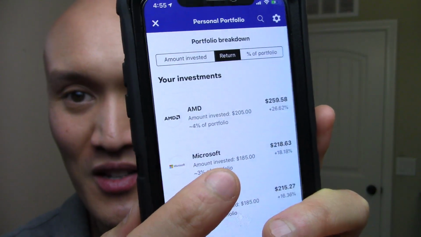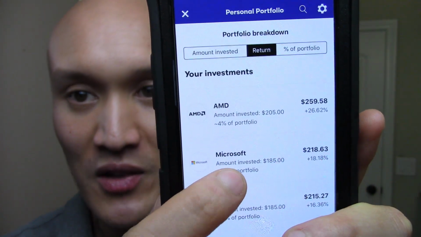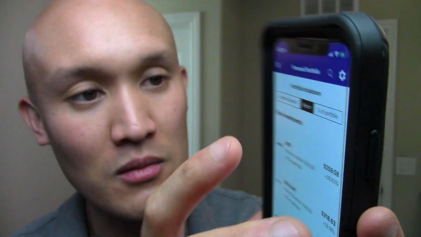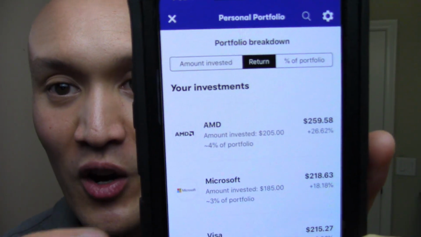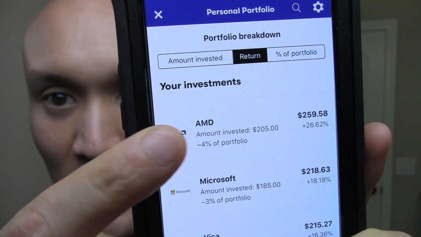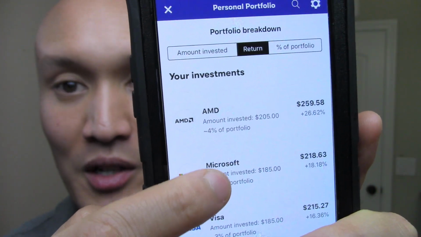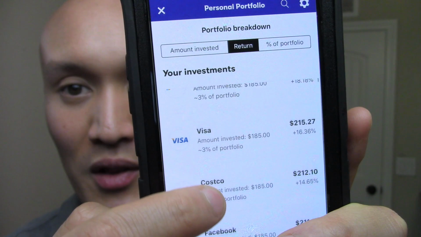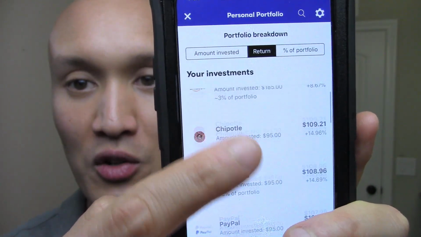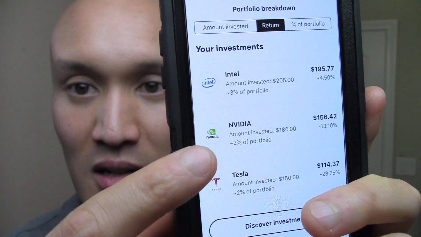And then I have different stocks, everything from AMD, Microsoft, which are a couple of my top performers. And so you can see there's what, 26.62%. Oh, we had somebody on, what was that, Facebook? All right, anyways. So you can see AMD here, 26.62% return on investment. You can see how much I invested, how much it makes of my portfolio, which is a very small amount. I'm heavily diversified. I do have a lot of technology stocks, but I do have a lot of other stocks too that perform well. So I just keep going down, and I can see all the way at the very bottom, I got Tesla, Nvidia.